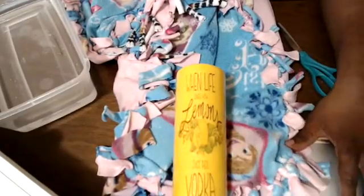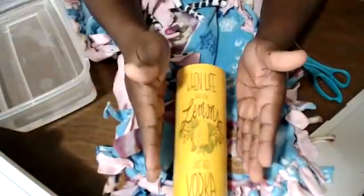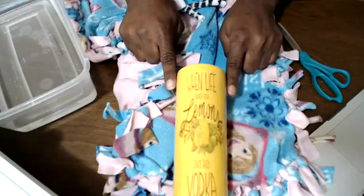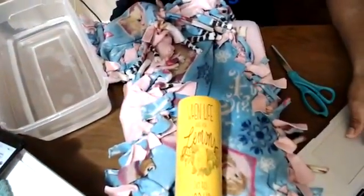So you just take your measuring tape and use it to measure how big you want it on the cup. A rule of thumb, like I was saying, is that you can look at this cup the way that you're looking at it and see everything on the cup. You don't want your water slides to be too big, where it comes around on the side of the cup and you have to turn the cup to look at it. In this instance, you can see the complete cup just by looking at it head on.